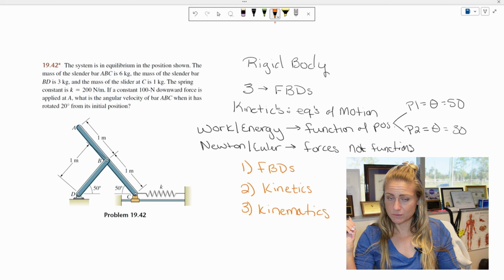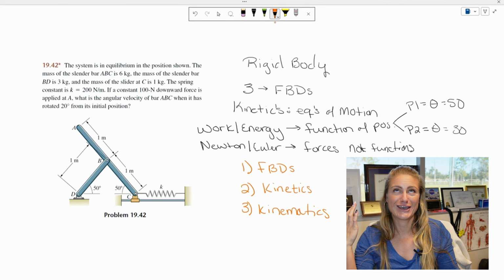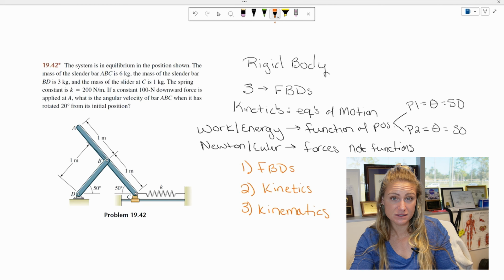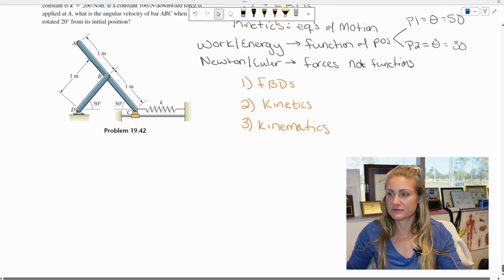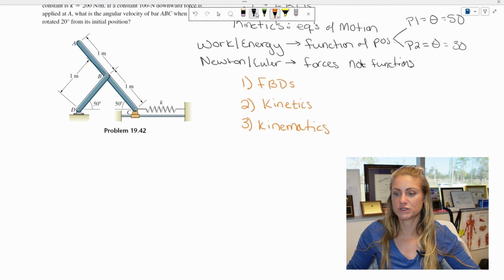As we go through this, we want to make sure that we have this roadmap with us at all times, because you are going to see that you're going to do a lot of work to find one parameter. You're not going to remember why you were finding it in the beginning, okay? I don't want you to get lost along the way. So, all right, let's go ahead and start with our first step, which is our free body diagram.